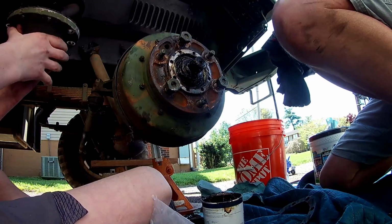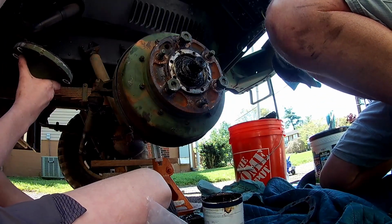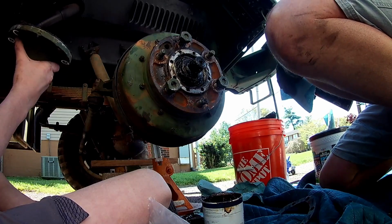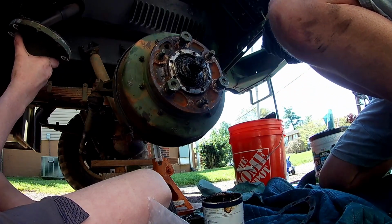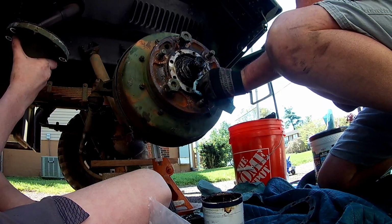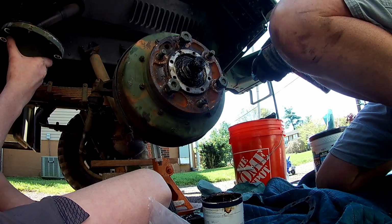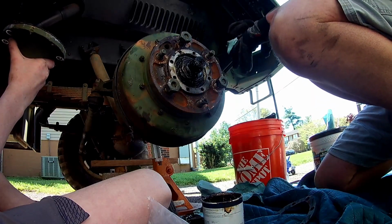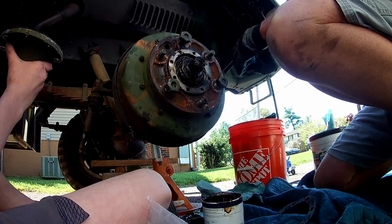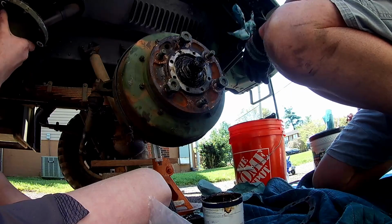All right, want me to clean that surface again? Clean this surface here before we put all this back on. Make sure we get a good mating surface between that gasket and that outer hub, whatever you call it. What do you call that thing? Hub? Hub cover?